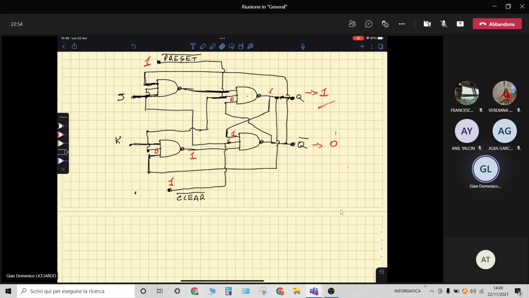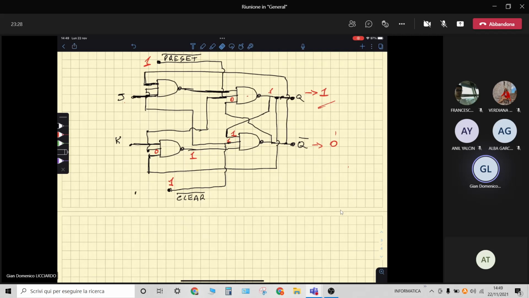Imagine that I'm starting the elaboration, and I want to be sure that all the bits stored in the flip-flops are equal to 0, so all flip-flops are reset, and so a control logic could activate the clear signal in order to cancel all the values of the flip-flops. Okay, so that's the motivation of this circuit.